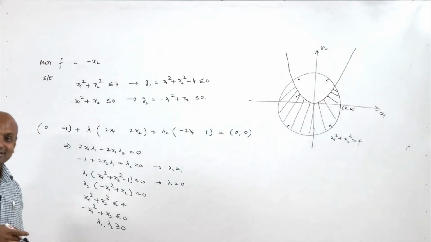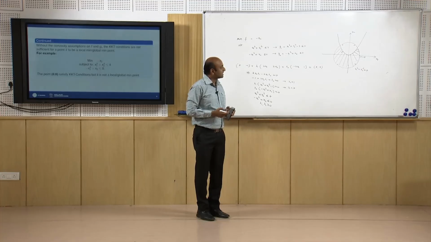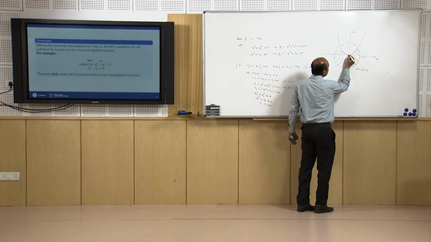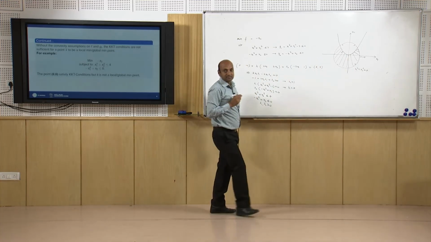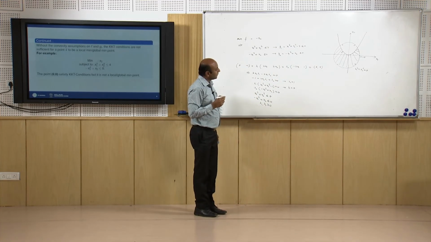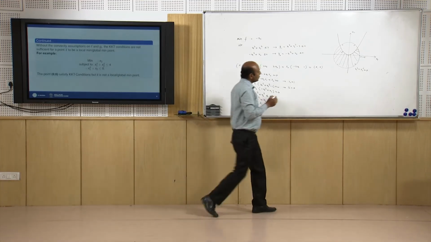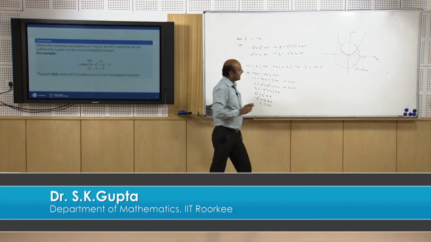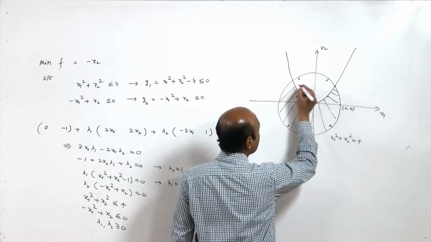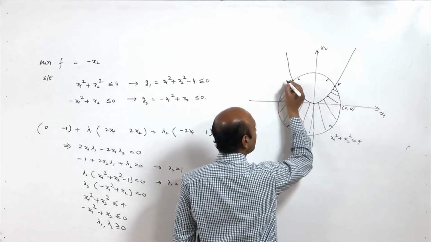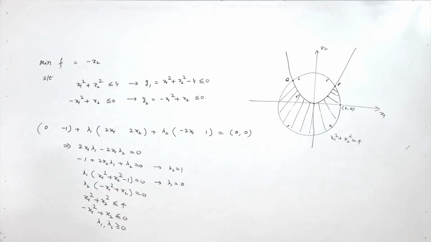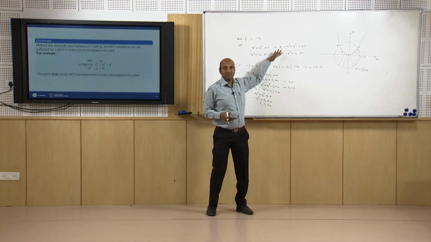Of course, the set is not convex, that means one of the constraints is not a convex constraint, that is clear. Now, if you take this point 0 comma 0, it satisfies all the KKT conditions, but it is neither a local nor a global minimum point, because you have to minimize minus x2, or maximize x2, and x2 is maximum at this point or at this point. So, the maximum is here or here. So, this point cannot be a global minimum point of this problem. Why is it not a global minimum? Because the convexity condition is not satisfied.